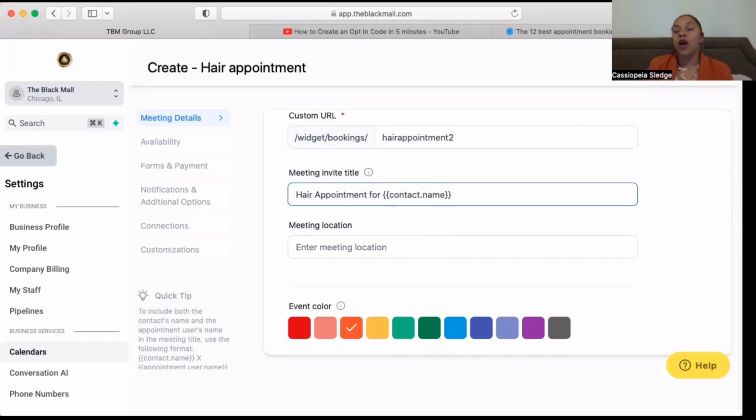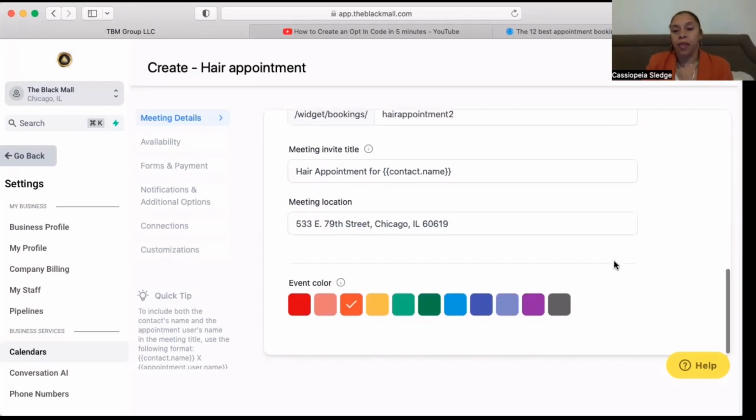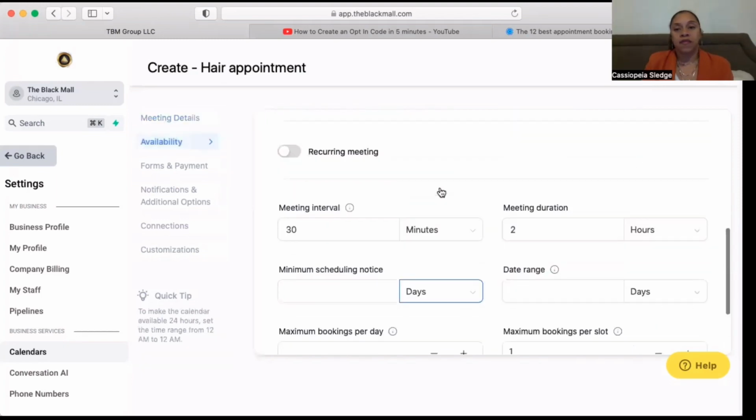So therefore, now I know exactly when this shows up on my calendar, they've booked it. Now I know this is a hair appointment for Kelly. Okay. Again, we can add the address. Okay. And boom. Then we're going to go down again to availability.